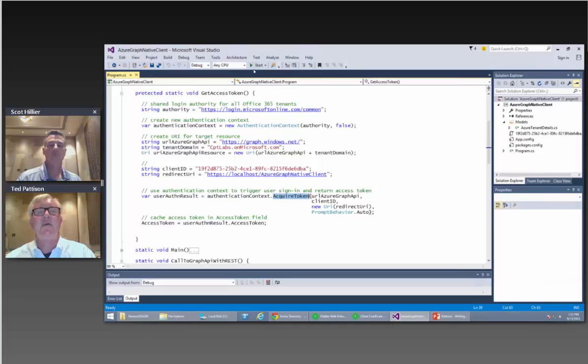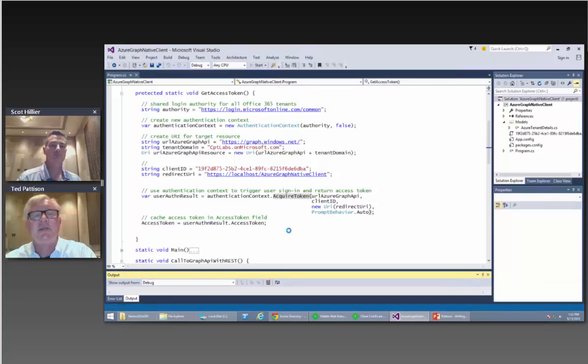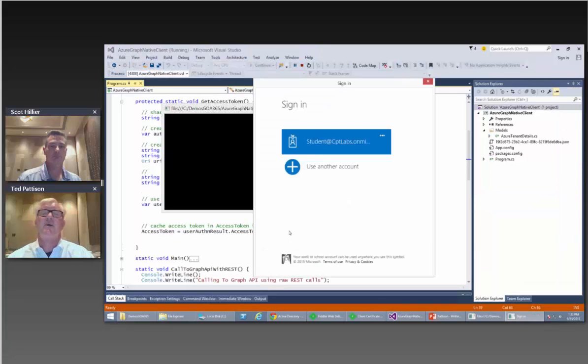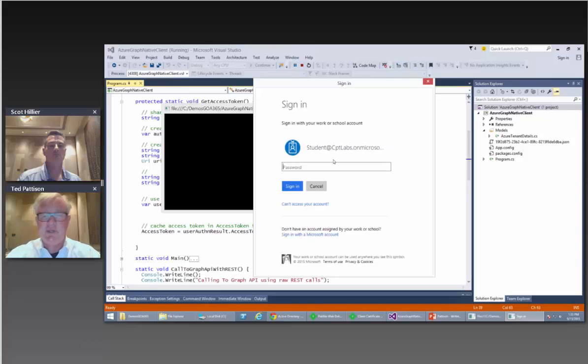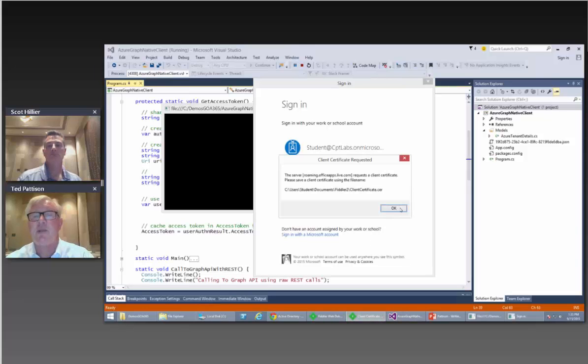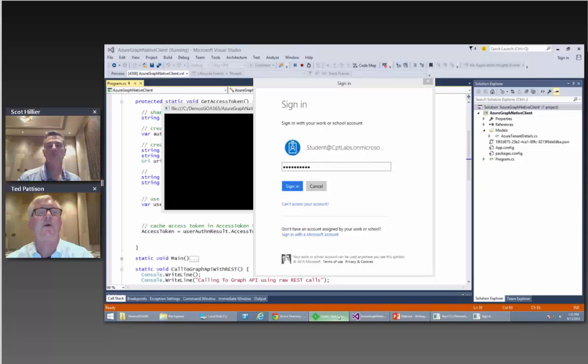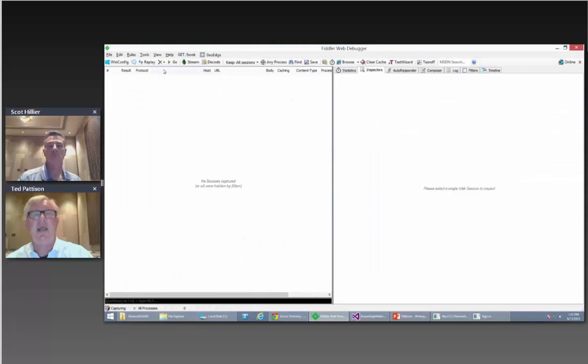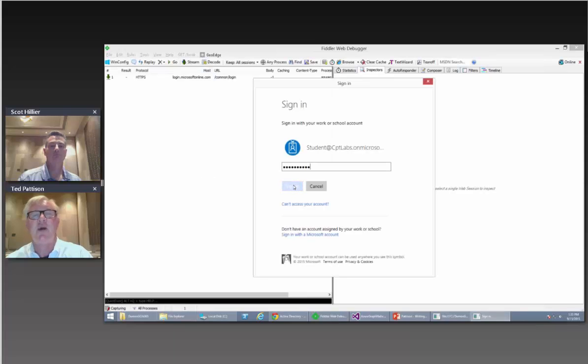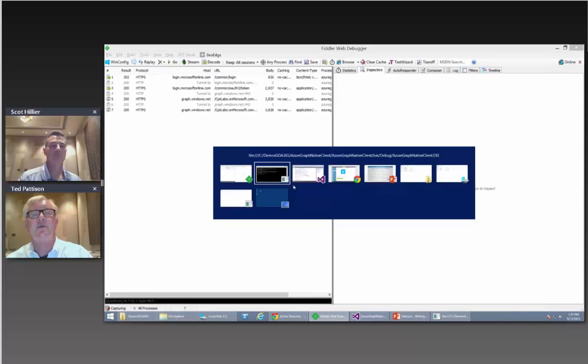Now let's go ahead and run this right here. And so what you're going to see is that when I run this, this is just a standard console application. The Active Directory Authentication Library basically uses an external browser. It has a hardened version of the Internet Explorer that comes up, but the idea is now the user can come through here, put the password in, and if I go back and we want to take a quick look at how things are going to work on this side, let's go ahead and do a remove all.